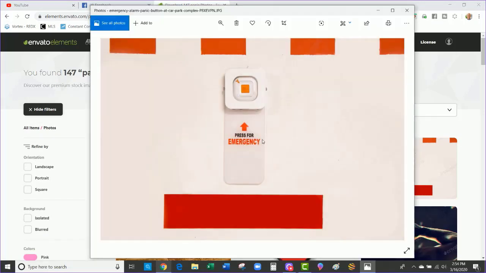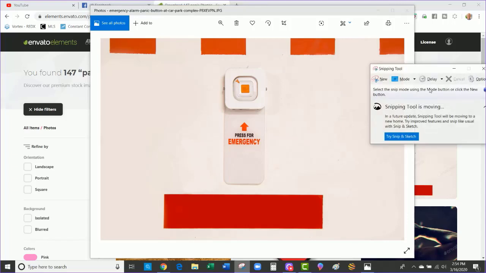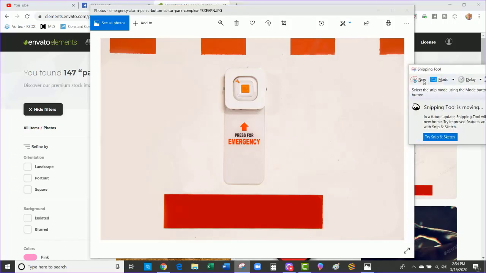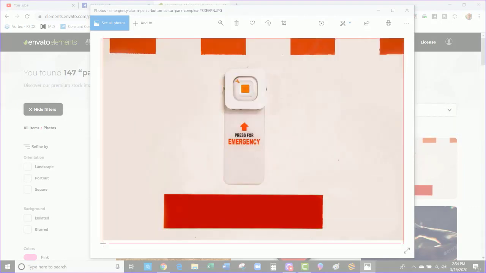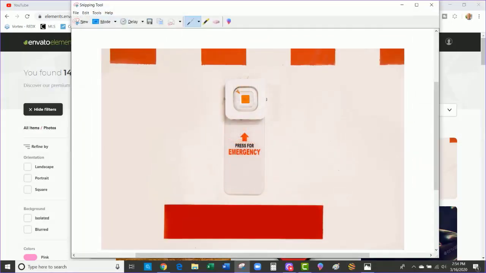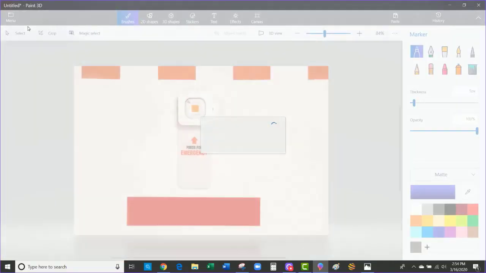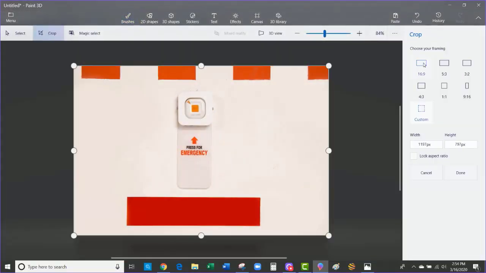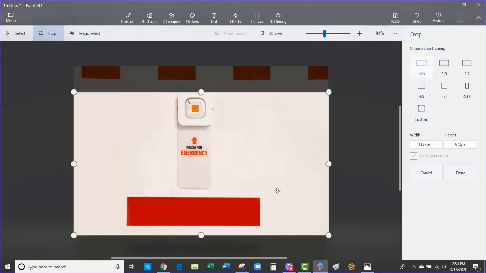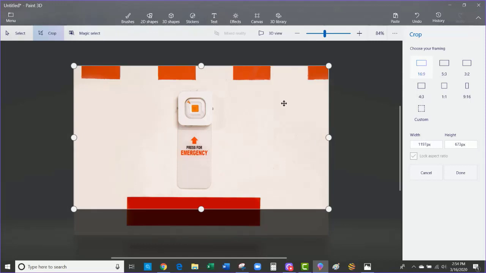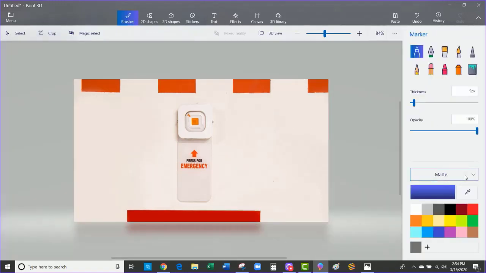I own it. Okay, so now what I'm going to do, there's got to be a faster way to do this, but this is what I do. I pull out the snipping tool, hit new, and then I snip whatever it is I want, right? Boop, and then I pull it from here into Paint 3D. From Paint 3D, I am able to crop it, and I hit the 16:9, which is what I want. And yeah, I want those things at the top. So we're going to hit done. So there, that is the thumbnail size you need, 16:9.